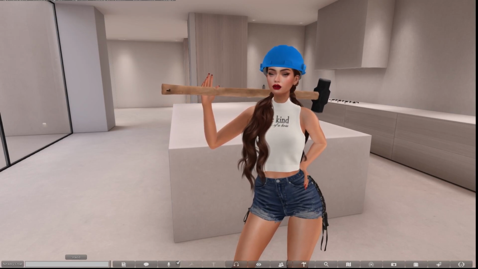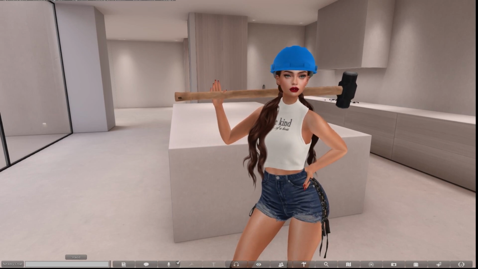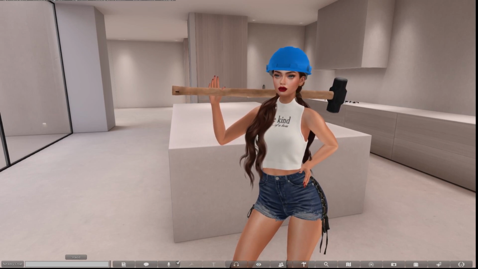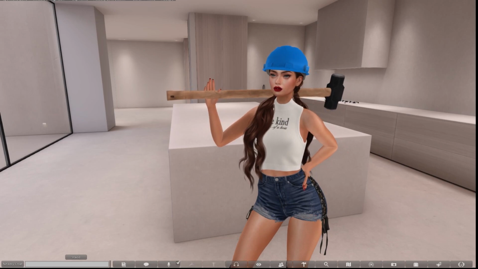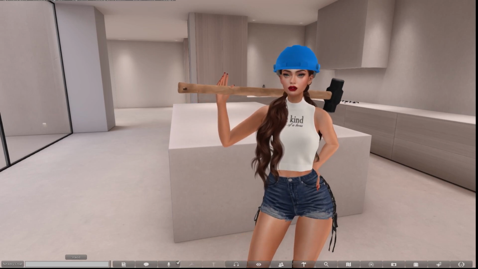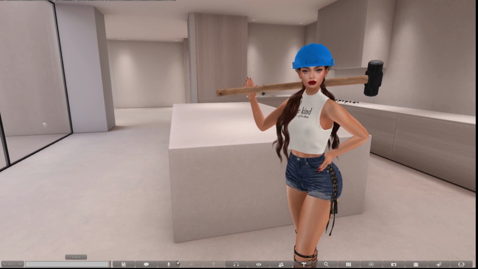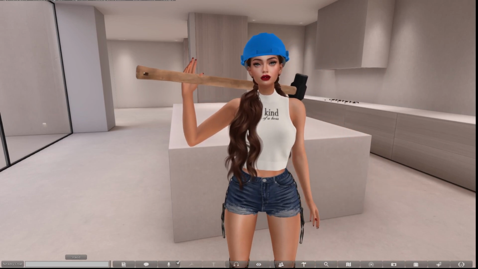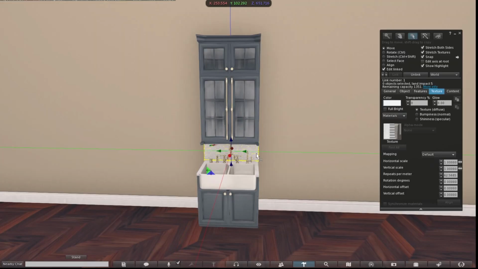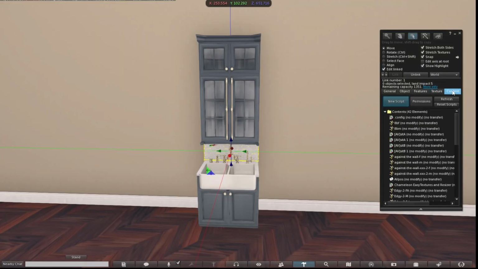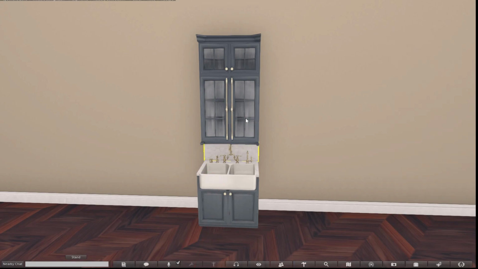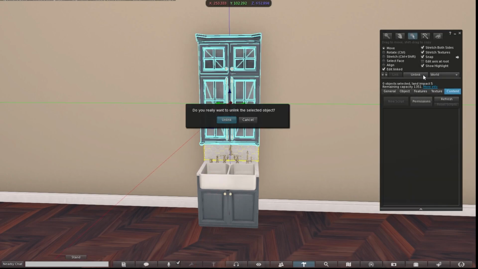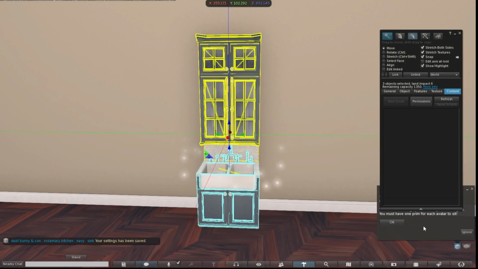Often, you can tell this by examining the Contents tab of the part you want to remove. If there is something contained in there, like a script or an animation, that will no longer be available when you remove it. As shown on this sink here, I can tell that if I remove the backsplash, which is the root prim, I will be breaking my ability to use the poses on the sink. Sometimes you may be okay with losing animations, but other times you may not be. It is simply something to consider.